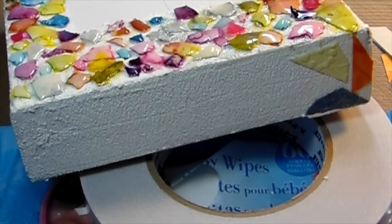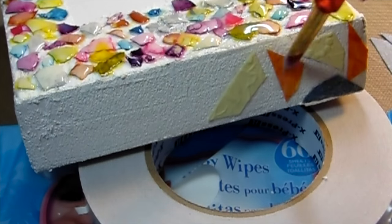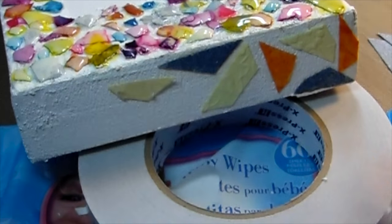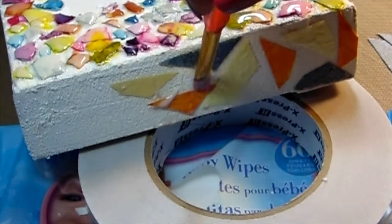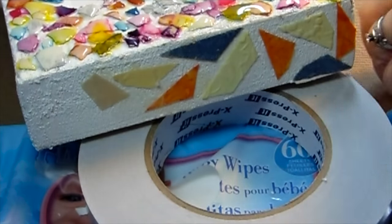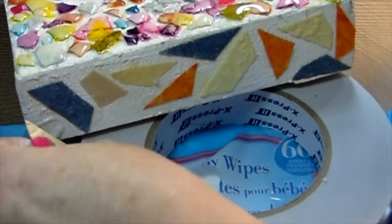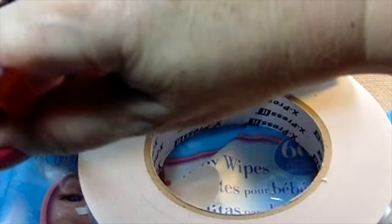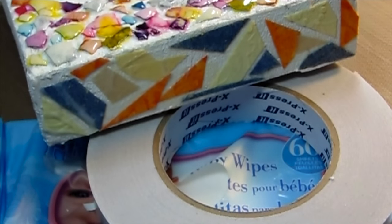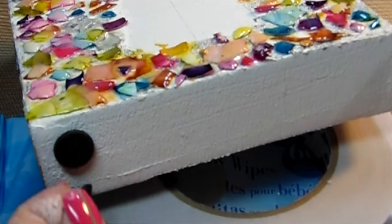So here I want to set it up on an angle, quite a big slope, so I can work with it. And I'm using my collage paper. The only reason I use collage paper is because it has all the textures, and so I bought that. It's in my stash, and you can use any style of paper you have. One, doing decoupage, you get rid of a lot of your paper stash, and two, look how beautiful it looks. So I'm going to get it down to every last bit of paper, and we're going to move on to the third texture.